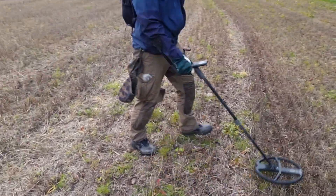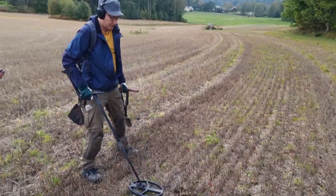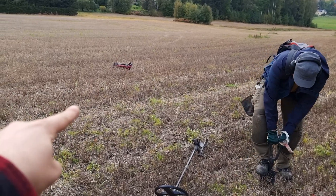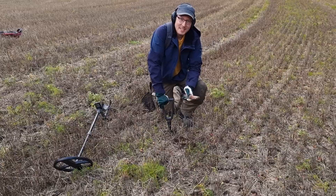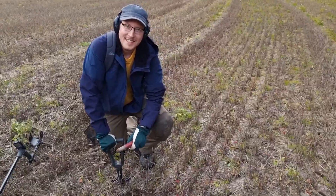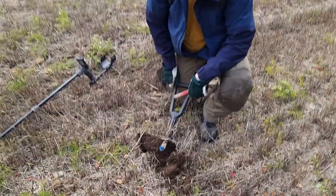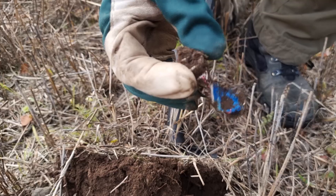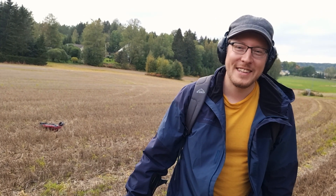Okay, where was the other one? That's the coin — dive in. One coin, second coin, lid. I think it's too good a signal for one of those small ones. There's no such thing as a too-good signal. Whoa — it wasn't a coin. Fake coin. Modern trash. That's the life of a detectorist: coin signals and no coins.